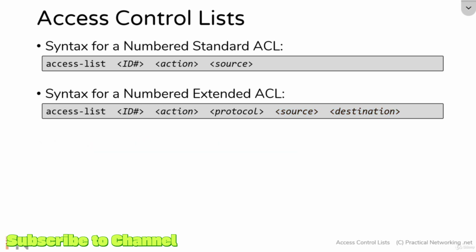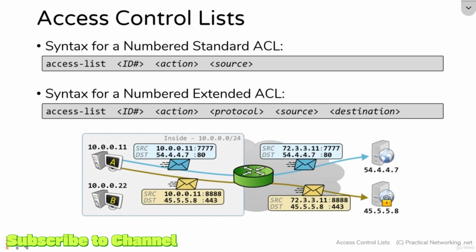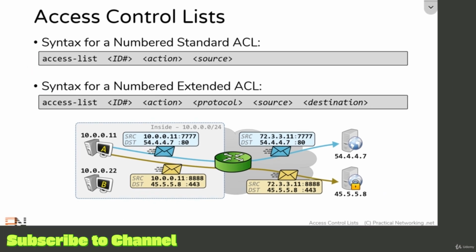Okay, so now that we've talked through every single field in the syntax for numbered access lists, it's time to actually configure some together so you can see them in action. In the next video, we'll be configuring access list entries to match some of the packets in this topology. But that's it for this video. The key takeaway is understanding each of the fields in the syntax for numbered access lists.